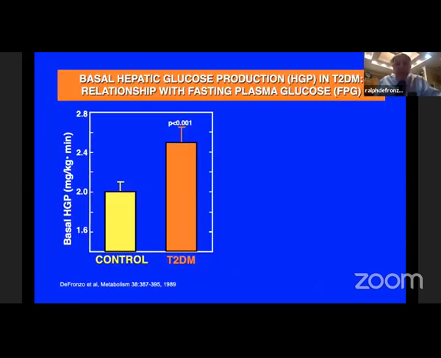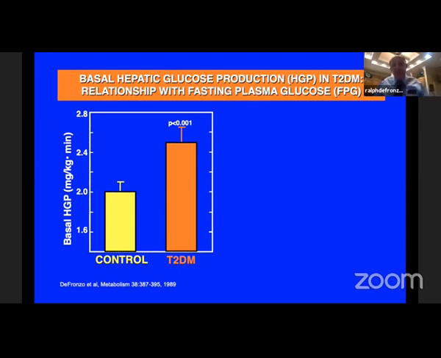Now, let's turn to the liver, because we know from studies that we've carried out that the liver is also resistant to insulin. So these are studies we carried out many years ago using tritiated glucose, and these are actually the first time that any radioisotope was used to trace metabolism in humans. And you can see in the people with type 2 diabetes, people go to sleep at night, we wake up in the morning, and we measure their basal rate of hepatic glucose production, it's significantly increased. It's about 2.5 versus 2.0.